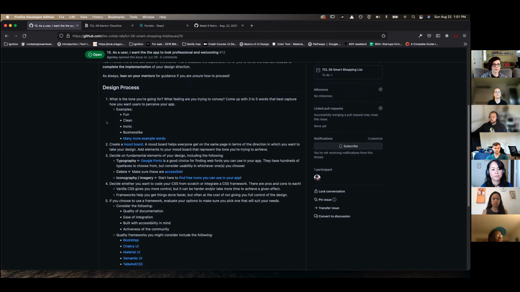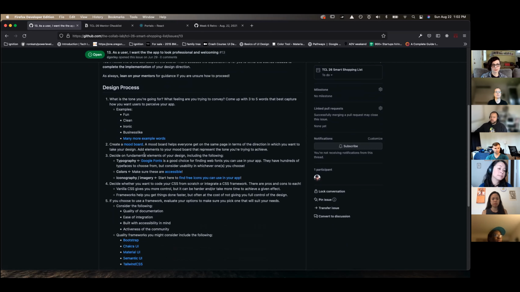So the design process is as follows. The first step should be to decide what the tone of the app is going to be. There's a list here, like fun, clean, ironic, business-like. I haven't actually opened the examples, but that could be very interesting as well, I believe. Create a mood board. It helps everyone get on the same page in terms of the direction in which you want to take your design.